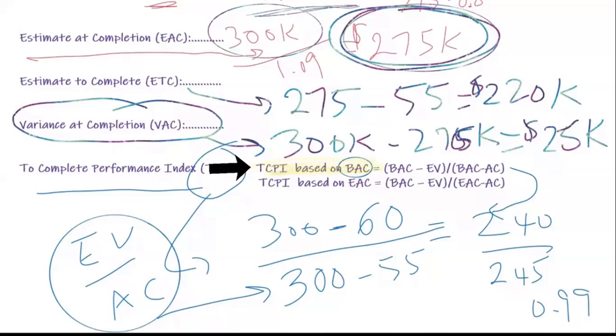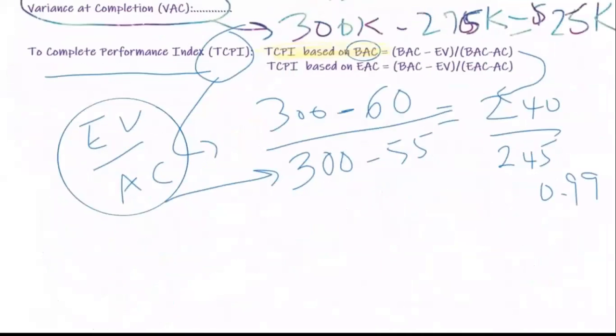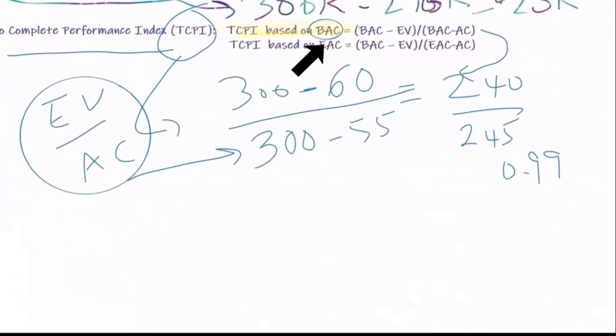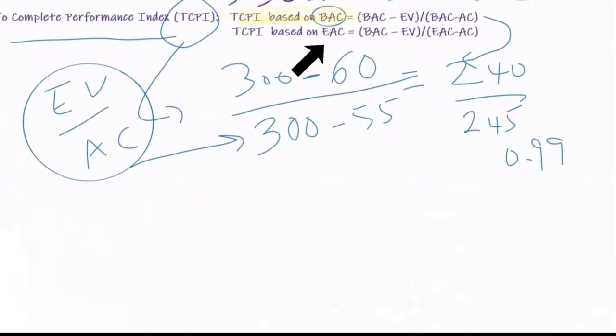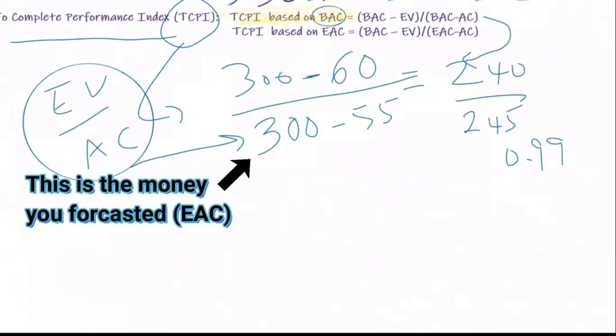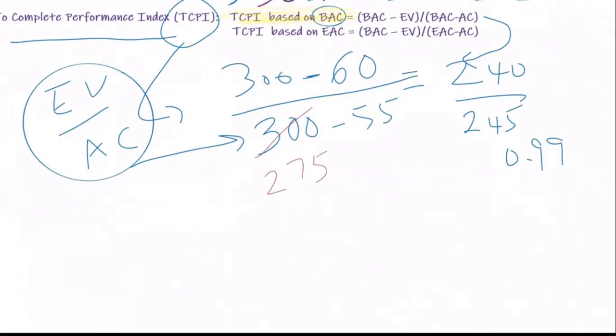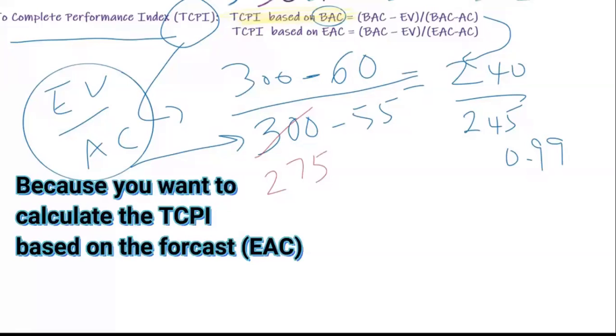The budget at completion. Now there's another scenario where the TCPI would be based on, let's say, the estimate at completion. Remember, we had estimated to management that we would finish the project for 275,000, right? In this instance, if all the money we're going to spend is 275,000, then that number changes in the bottom, and it says the actual cost for all the work going forward can only be the estimate, which is 275 minus the 55 we already spent.